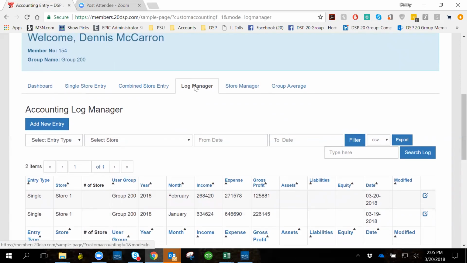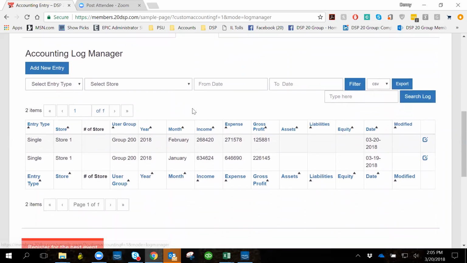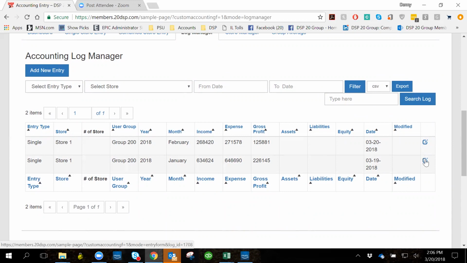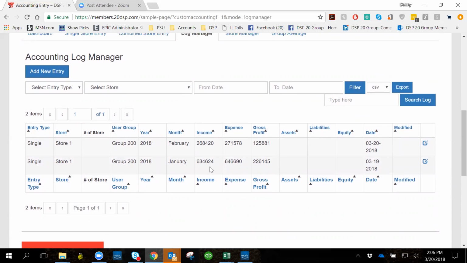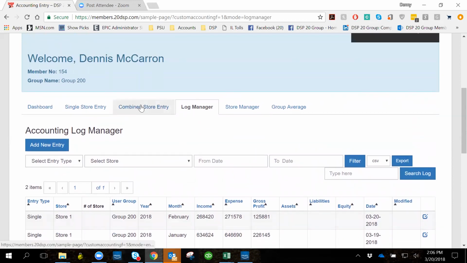So anytime something seems weird or something has disappeared or something's wrong, or you need to fix something, maybe you put in too many tires for the month, you can just go in here and you can go over to this spot over here. It says click to edit, and you can edit any of the data points in the profit and loss statement for any of the months that are already in existence.